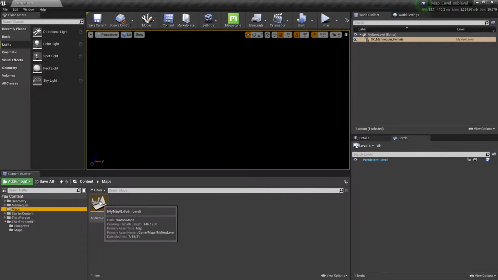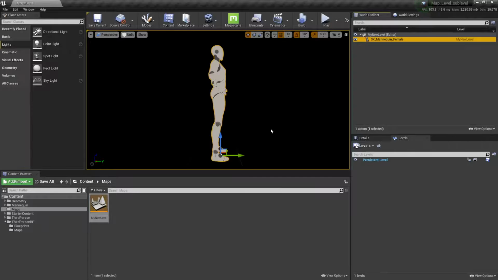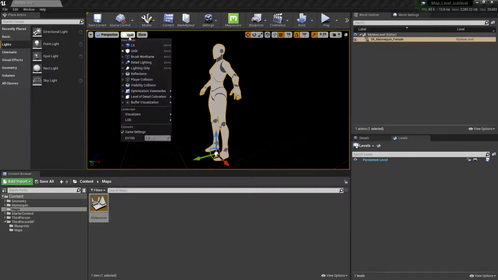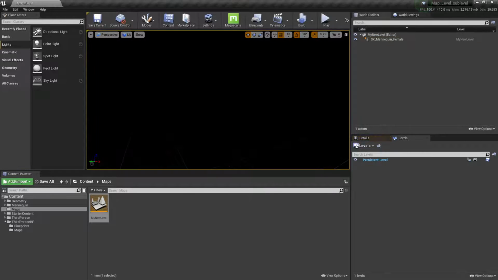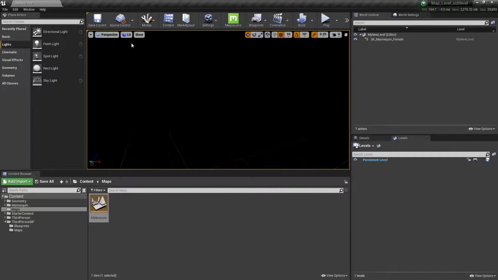Back to my new level, and it has the female by herself. It's really dark in here because there's no light. So if I switch to unlit, then you'll see her. Let me hit the F key. Where is she? There she is. Right, so she was off screen. So if I go back to lit, you don't see anything because it's really dark. So unlit, because she's all by herself. And just so I can see her, I'm going to put in a point light.